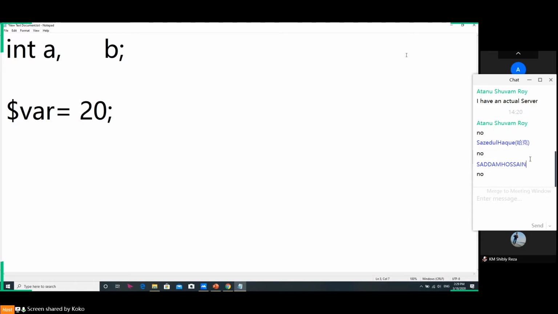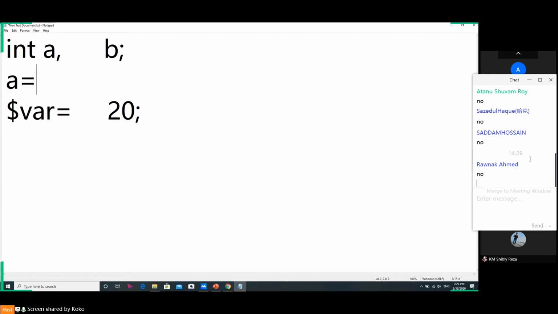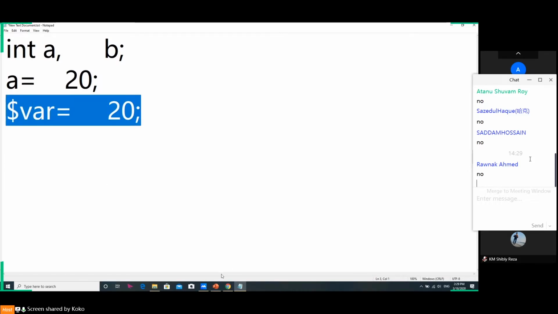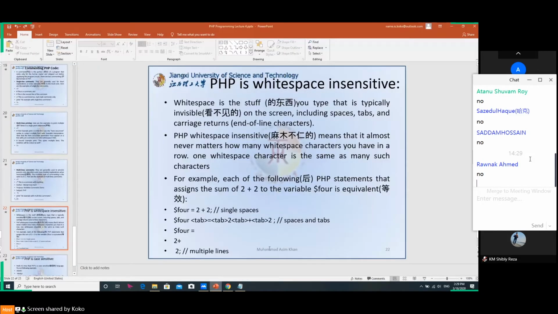Okay, no problem. So if you use white space here, no problem. Like in C language, if I write a equal to 20 with extra spaces, no problem. White space doesn't matter in PHP. So I come to the point again.